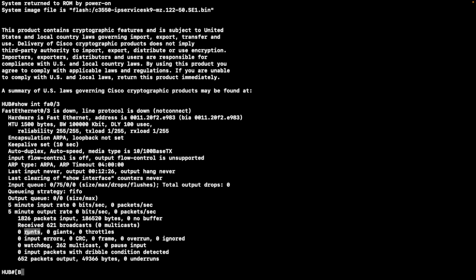All right, the next thing you want to check for is runts, if any runts are coming in. These are just packets that are shorter than the standard packet size. I think the standard for any kind of Ethernet frame is 1518, right? So if you're coming in shorter than that, you're going to be considered a runt. And that's going to cause issues, right? Because you're not getting all of the information. It's short. It's not everything that you need.